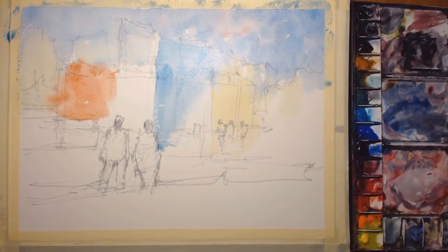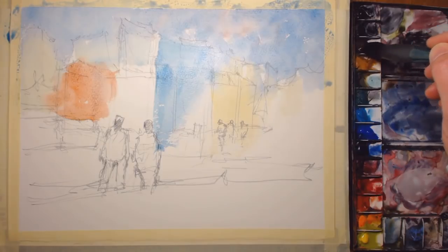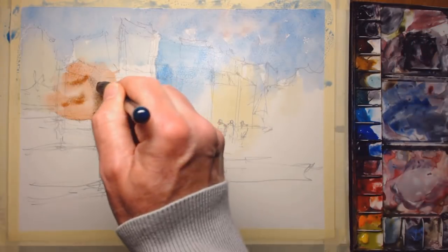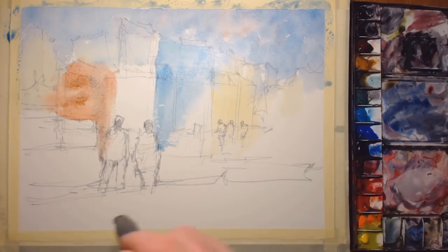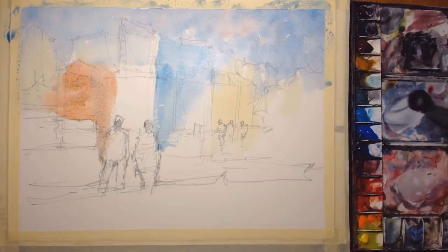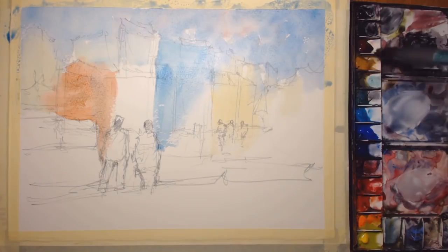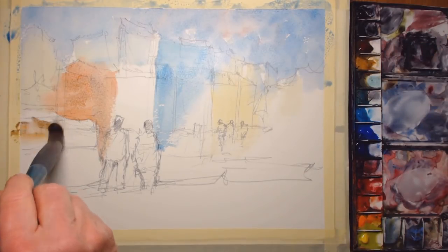Apologies to the owners of these buildings if they happen to stumble across this video and point out that my house isn't that colour or my house has changed position. This is what we're trying to do here, is make a piece of art. I'm not trying to copy that photograph exactly. For me, that would be quite boring and pretty pointless.